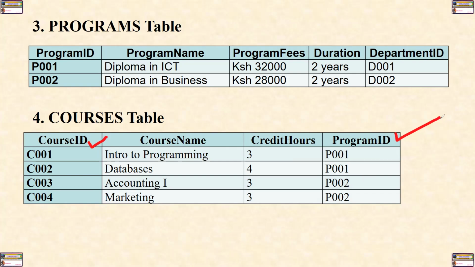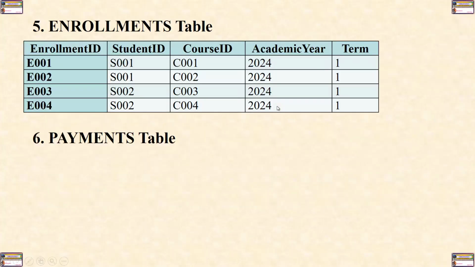But in the second normal form, we have introduced two fields. A field for identifying every record uniquely, called course ID, is a primary key. And we have the program ID for the linking purposes. And remember, the program ID is the primary key for the programs table. Note that and let it sink in. Then we move on to the next set of tables.